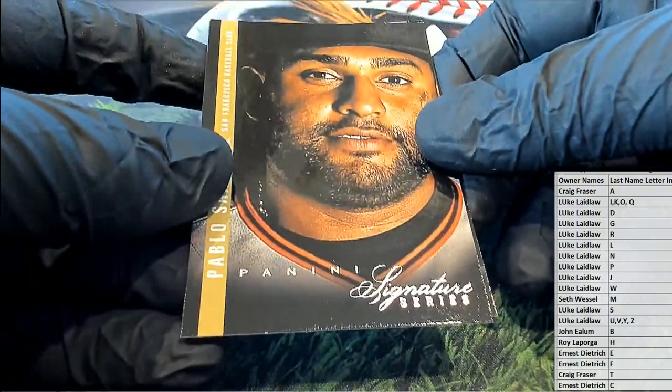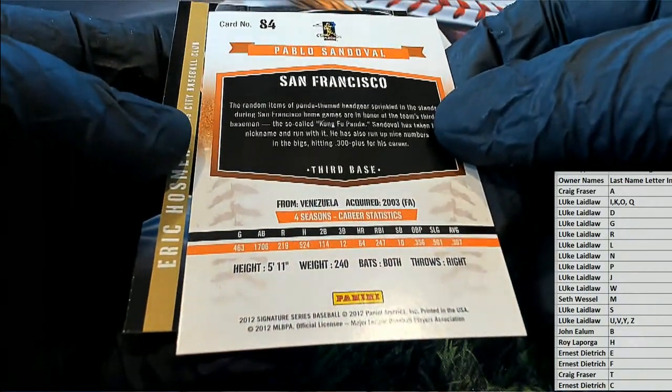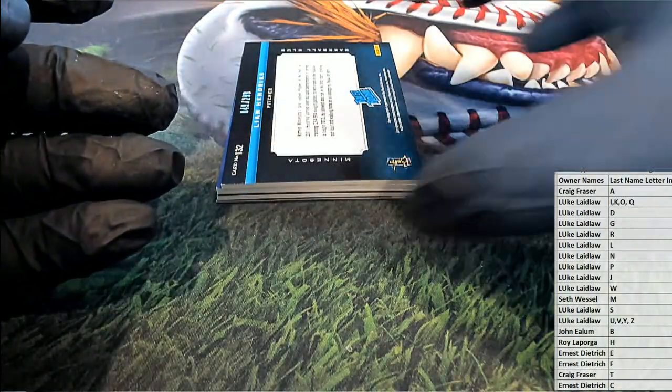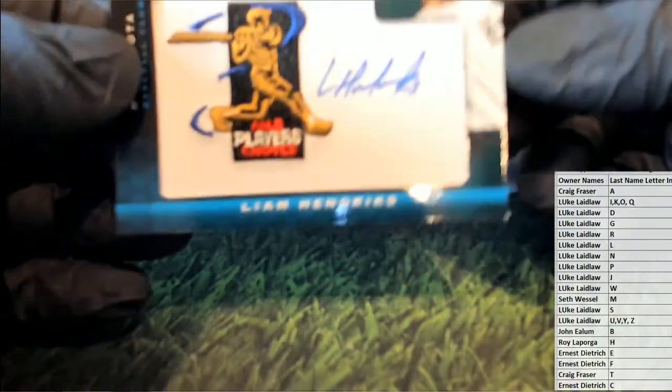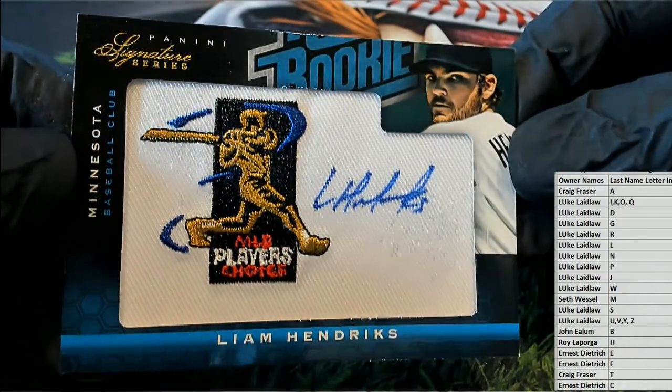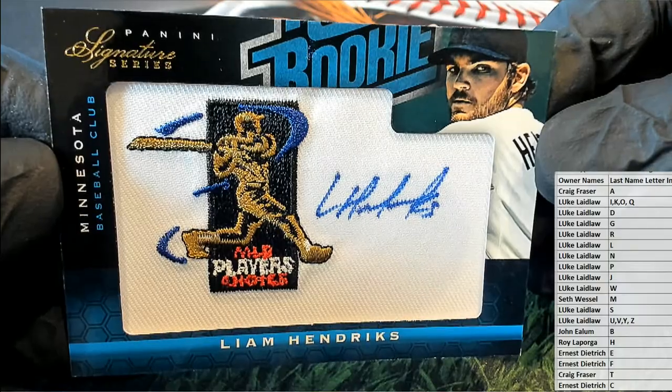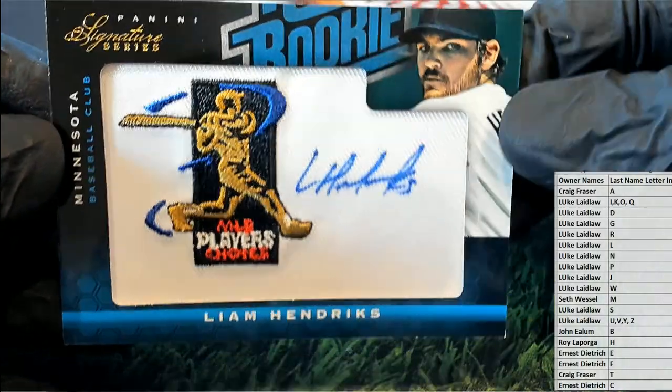Pretty slick. Oh, Sandoval. Check that out, Sandoval. Oh, Eric Hosmer. Here we go. Yes, sir. Liam Hendricks. I remember that cat. Nice freaking job. That rated rookie at the patch there.